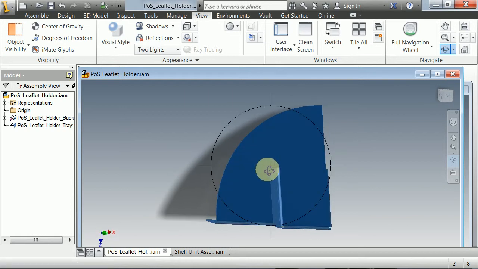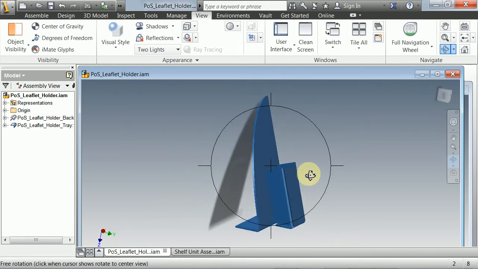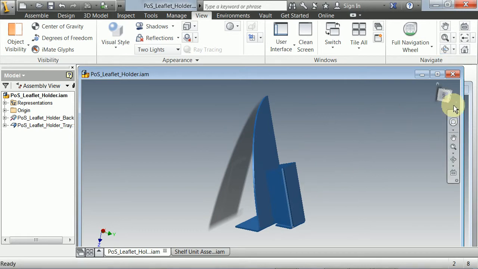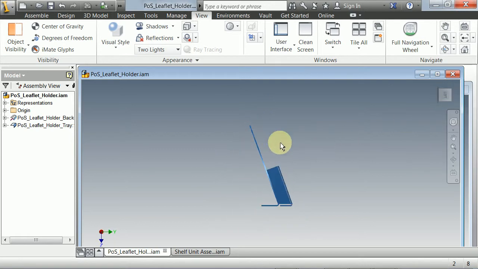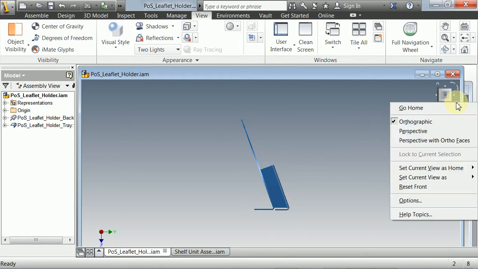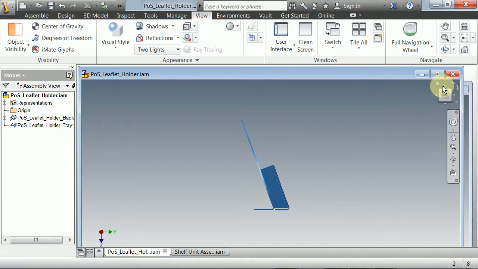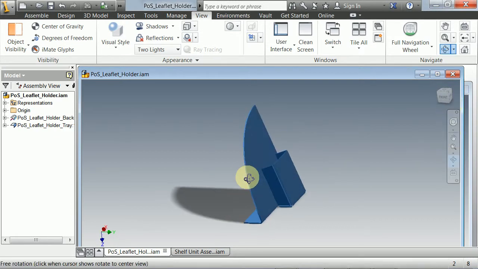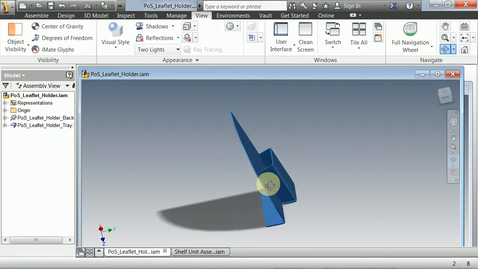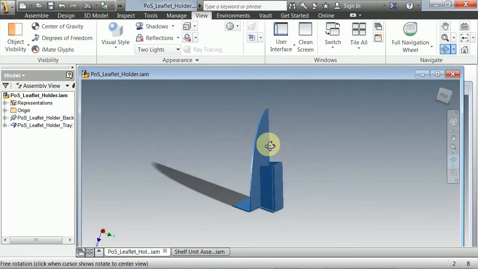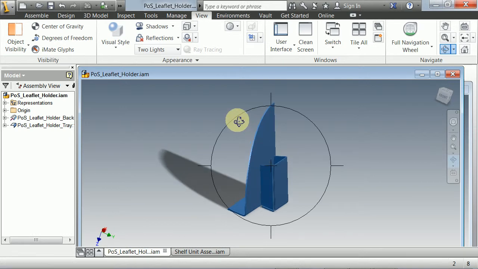So a couple of ways that we can fix that is visually in the viewport. What we can do is, if we go to an orthographic view, for example the side, we can change that position to make that front. So we click on the triangle and we go set current view to front. And what that does is that resets the viewports. So now it thinks that side view is the right way up. Now we have the shadow where we'd like it, on the bottom.